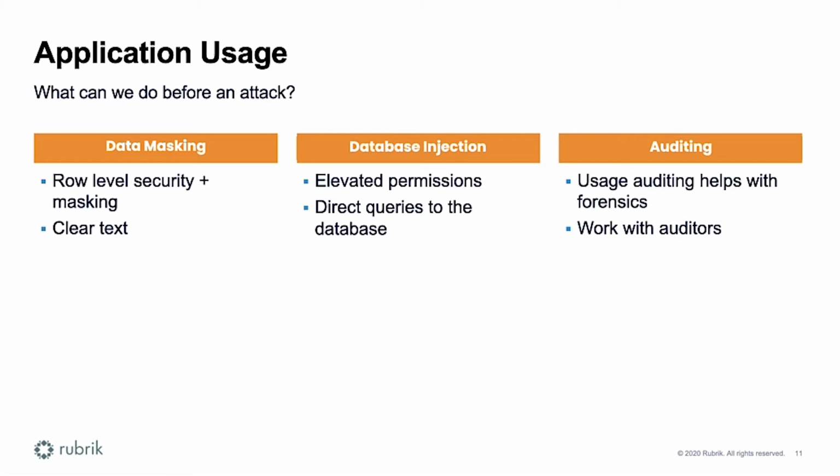Now, as far as application usage in general, think about doing things like data masking and row-level security. Meaning, with SQL Server, I know you can actually put in row-level security, so this way, depending on who you are, you can't see every row in the table. If you're using data masking, you can hide content like a credit card number or a social security number or whatever value that you want. Think about not putting things into clear text, so this way, it can't just be easily viewed just by doing a select star in your table.